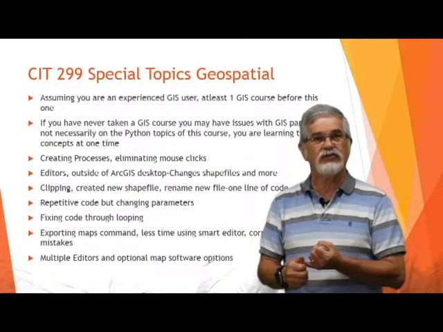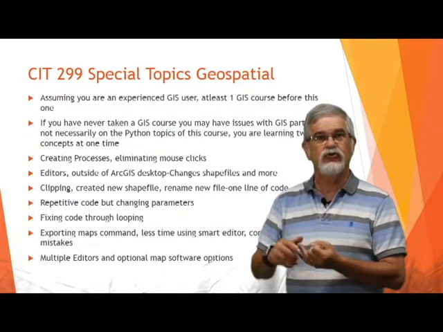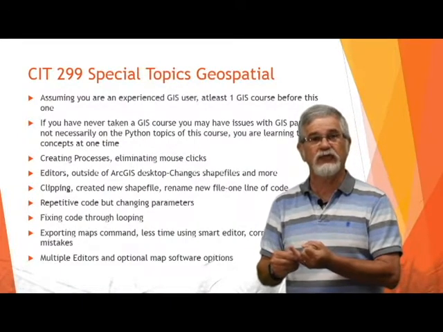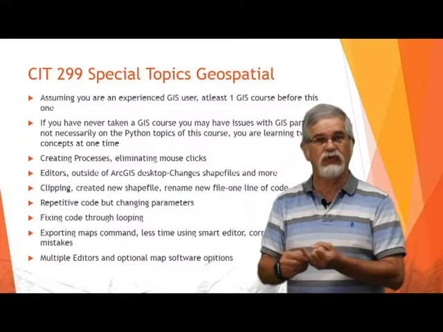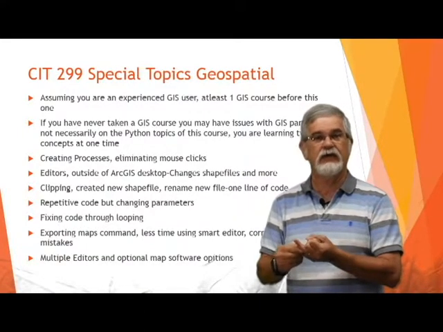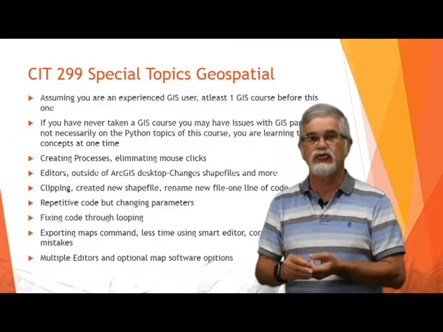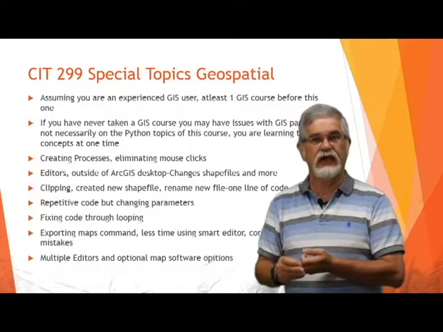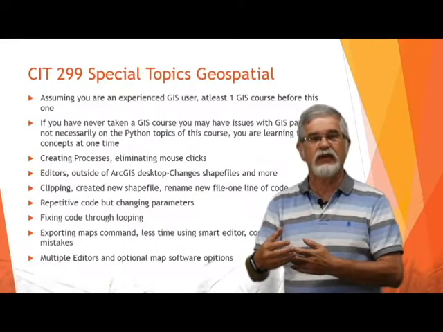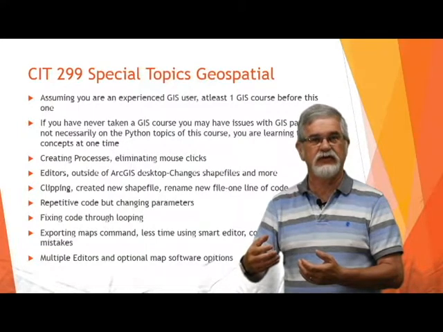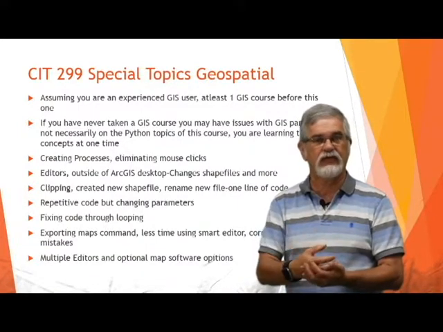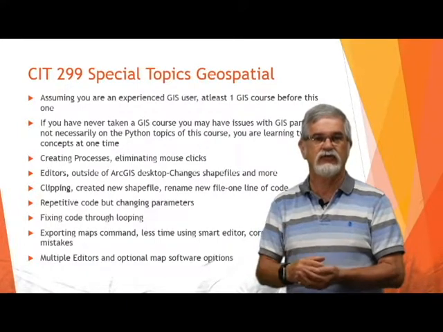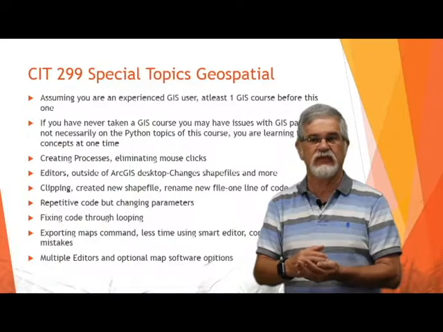Now you can use Python with lots of different mapping programs. We're going to be using it with ArcGIS Desktop. You could use it in ArcGIS Pro, but the Python that we use in ArcGIS Pro is different than the Python we use in Desktop because one is 32-bit and one is 64-bit. We could use it in QGIS, but its library is different than what we use in the Esri products. So we've got these similarities, but they have some discrete differences, and we'd have to modify a script we wrote for Desktop to use it in QGIS. But it would be very similar.